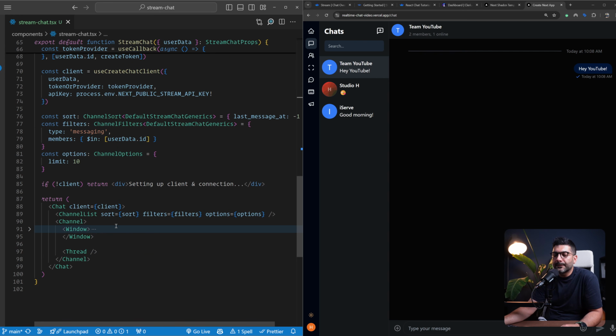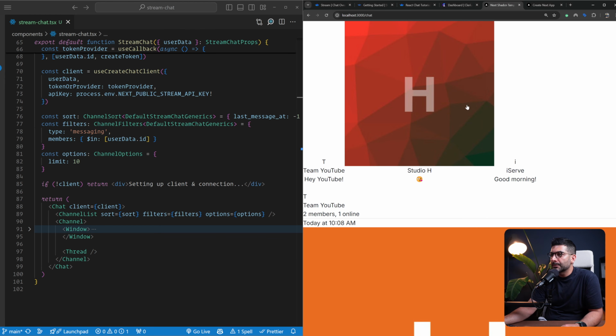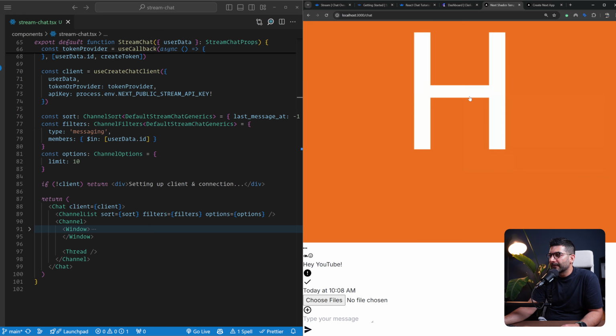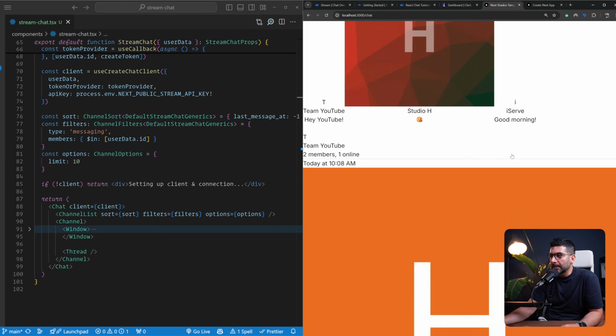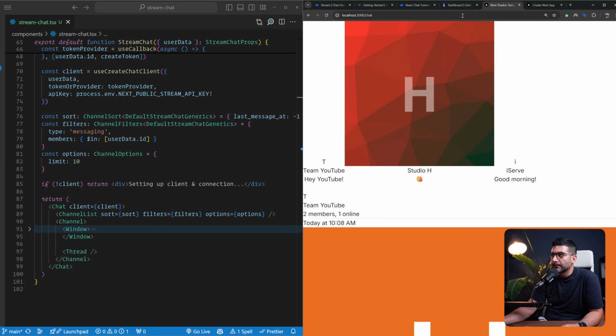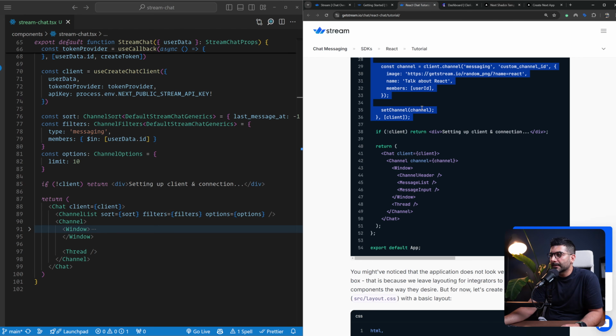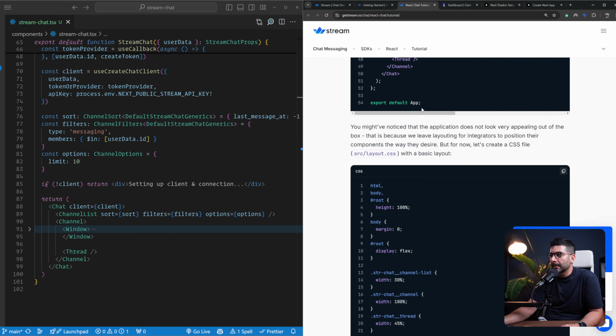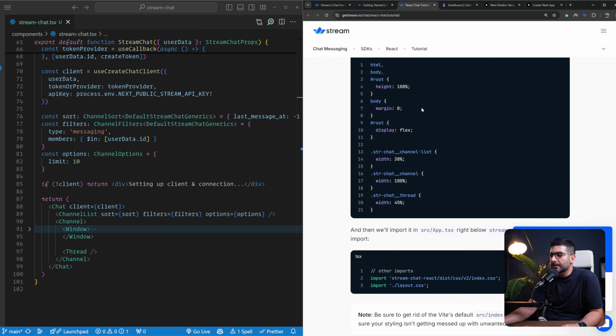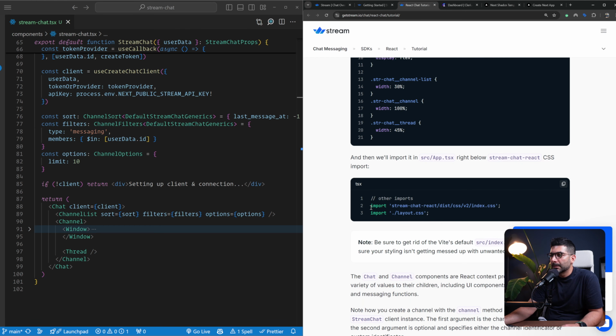So we now have this component dropped in from Stream. As you can see, we have some information here, but it is not styled correctly. So let's go back to the docs, and here it tells you that you need to set some custom styles.